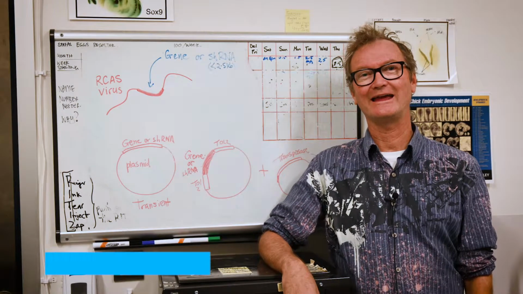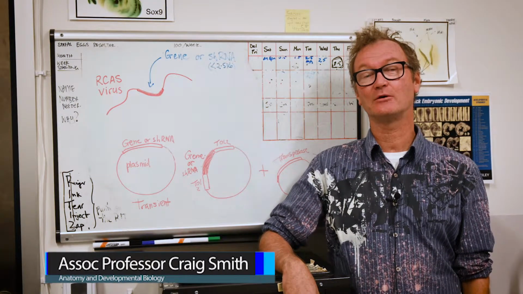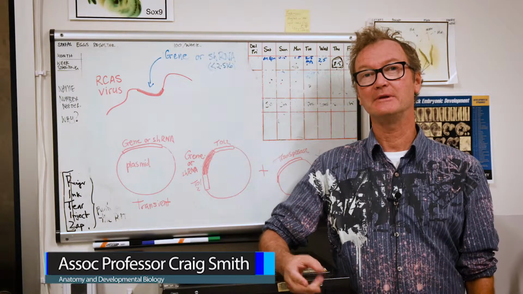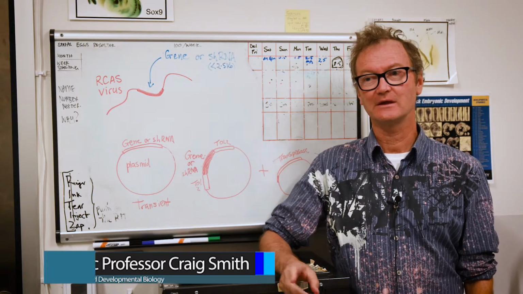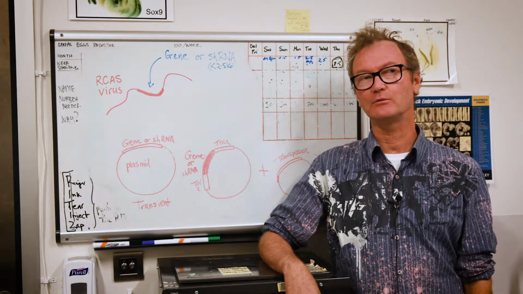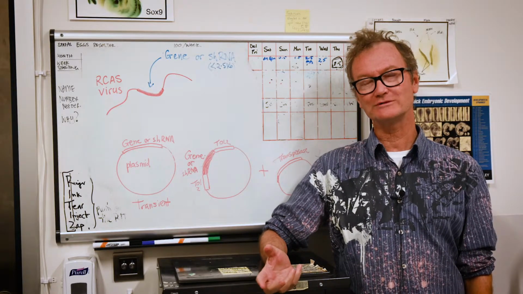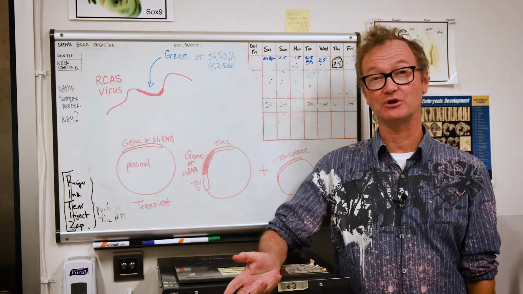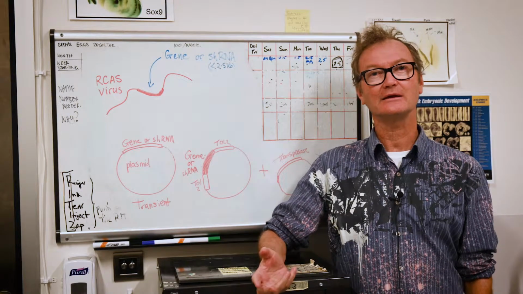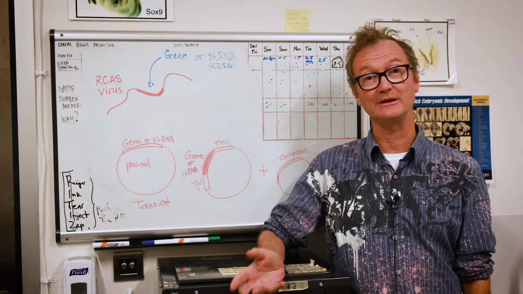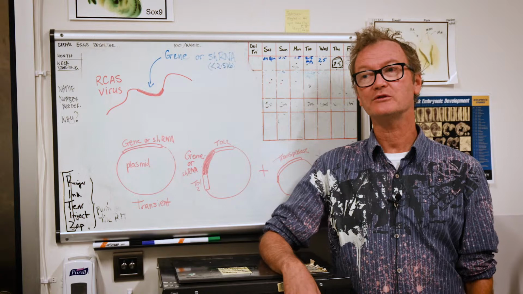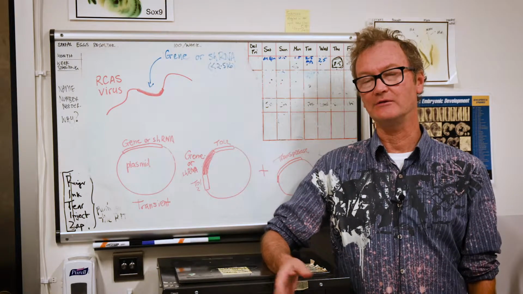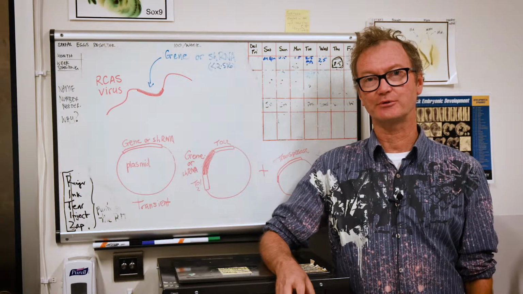Hi students, in this prac we are going to consider ways of genetically manipulating the chicken embryo. As we mentioned previously, one of the advantages of the chicken is that because embryonic development occurs outside the maternal body, it's readily accessible for experimental manipulation. One of the techniques used here in the chicken model is electroporation.